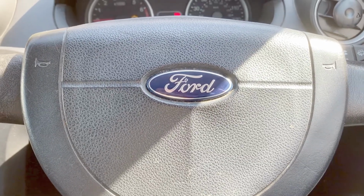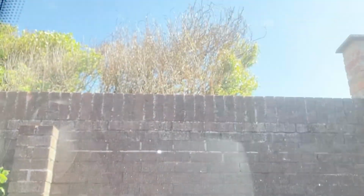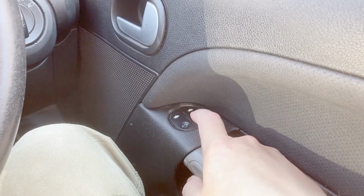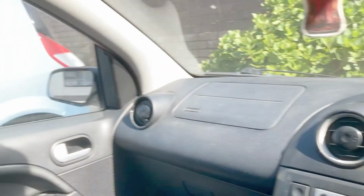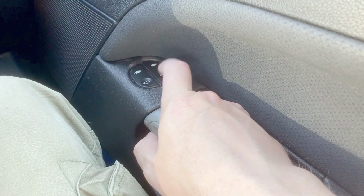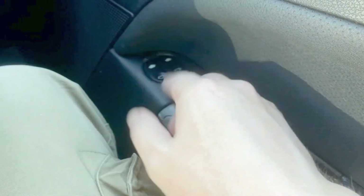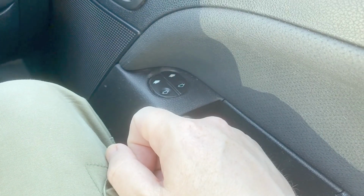So the other day I took the Mk6 out for a quick spin, just popping down the shops, and the weather's looking lovely, so I thought I'd put down the windows and... nothing. That's how it's stuck. But hopefully the camera's picking up the motor noise. So that's still working, so motor's good, fuse is good. So somewhere in there we've got a problem.